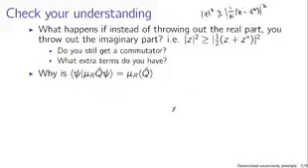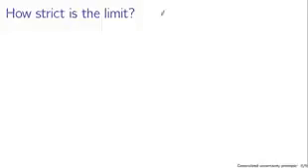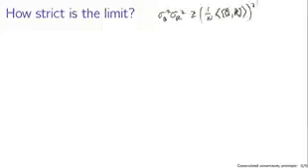Now that's about all that there is to the generalized uncertainty principle. It's an amazingly powerful mathematical tool, but well, let's play with it a little more. How strict is this limit, and can we beat it? Now the limit that we're talking about here is this relationship: sigma q squared sigma r squared is always greater than or equal to 1 over 2i times the expectation of the commutator of operator q and operator r, all squared. That's our generalized uncertainty principle.